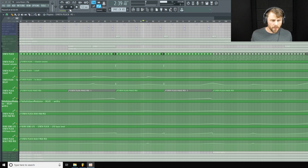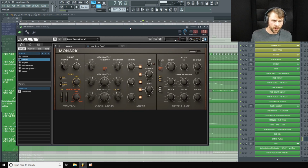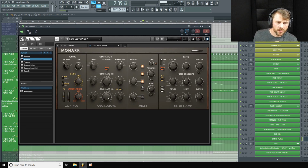All right, so I made this sound in Native Instruments Monarch. So let's have a look at the synth first. Pretty simple sound here. So I used 3 oscillators for this. The first one is a square wave, as you can hear there. The second oscillator is a saw, but up 1 octave. The third oscillator is another saw, but tuned up a 5th from the second oscillator.